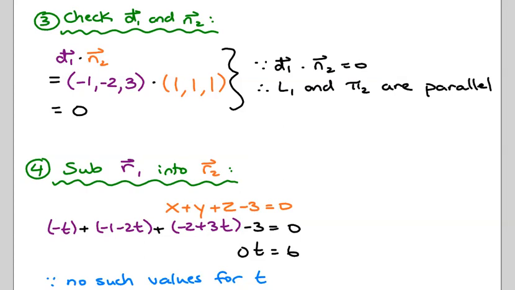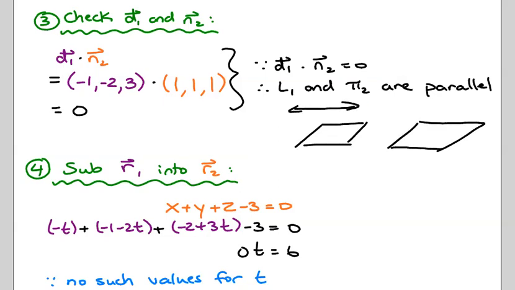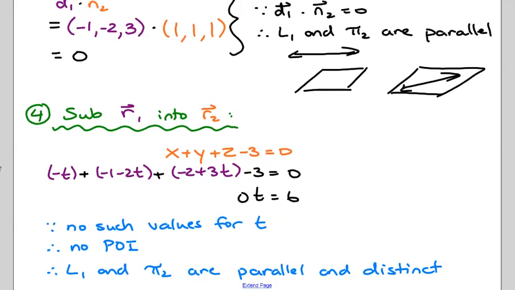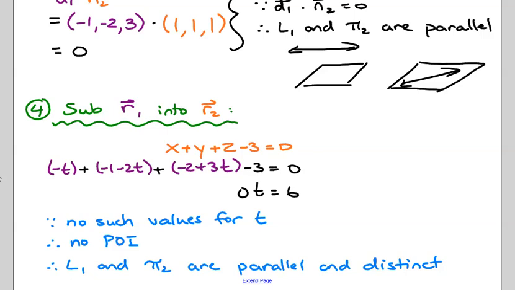So in this case, proving that they're parallel, I then have either this guy where it's floating above and parallel, or I have this guy where it's floating on top and parallel. Okay, so I got to distinguish between the two, and again, we can do the substitution and figure out what our t value is. And so when I do the substitution of my line into my plane, I see that I get 0t equals 6. And so remember, there is no such t value that will ever, when multiplied with your 0, give you 6. And so we have no solutions.